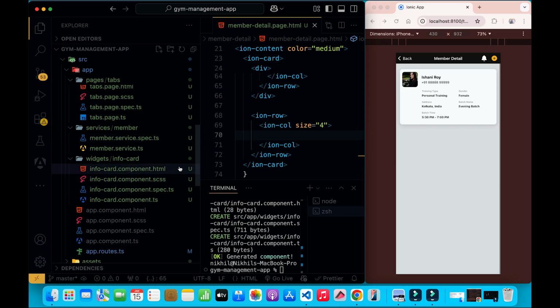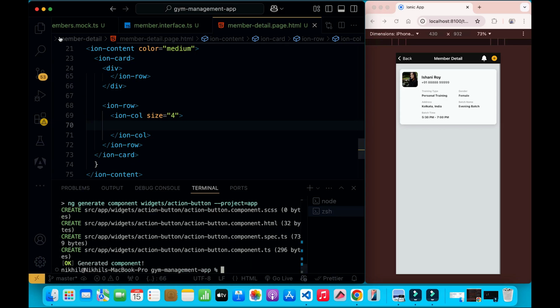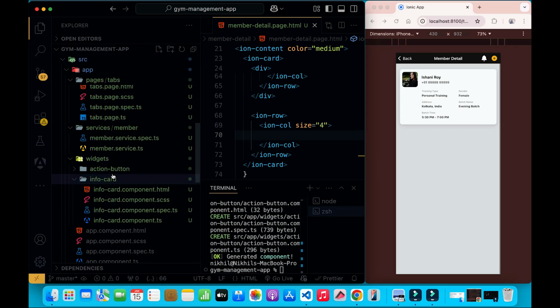Okay, so that I can reuse it wherever needed. So let me just create one quickly. So Ionic GC within the widgets folder. Let me name it as action button. Well, you can also pass with heading if you want to, but that will be quite big, right? Action button with name or with heading. But let me keep this particular name for the time being. It's simple, precise, easy to understand also. And let's work on that.